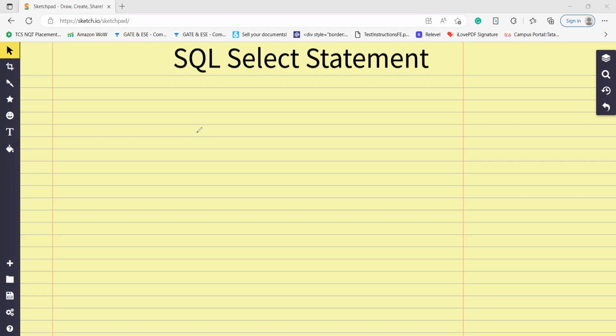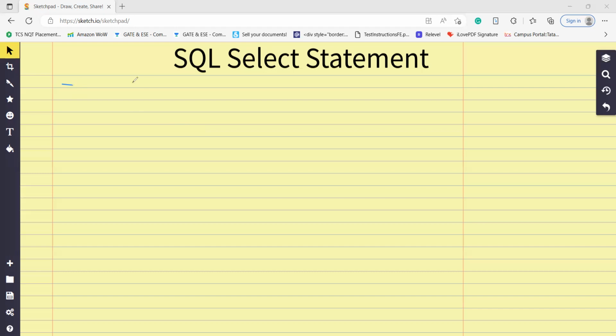The SELECT statement is something that you are going to use most of the time. Whenever you work on any SQL data set, you will be using the SELECT statement, because we have to get to know the data set and get an idea about it. So for that we have to look at it, and for that we use the SELECT statement. So let's see what it will help you with.